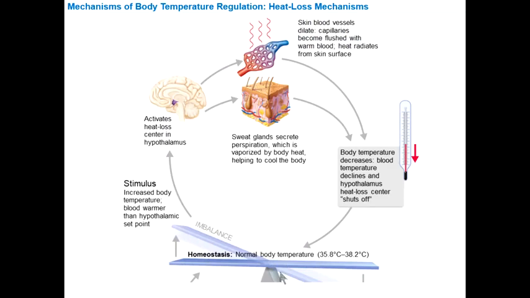So just the opposite here. When our body temperature rises, that stimulates the heat loss center in our thermostat, our hypothalamus. That's going to go to blood vessels in our dermis and tell them to dilate. So when these blood vessels dilate, now more blood from the core enters the shell, and that heat from our blood, which is near the surface of our skin, will radiate into the atmosphere, thereby cooling you down, releasing heat from your body. At the same time, sweat glands will release perspiration onto the surface of your skin.